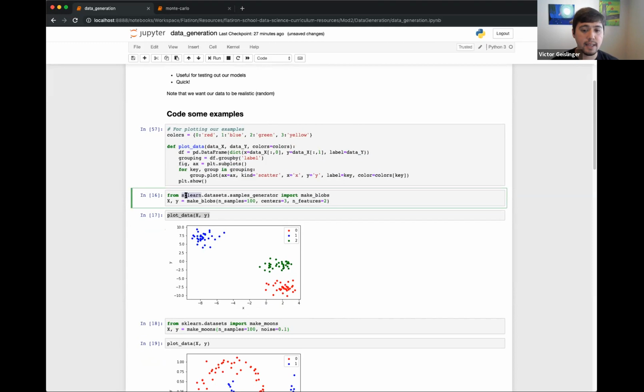But this right here, the sklearn dataset sample generator. If we've seen a little bit of this, sklearn is really useful for a lot of ML models, to build a lot of things. So we can actually build our own data sets. We can build our own generation from this package. So sklearn is pretty robust. It's got a lot of different stuff.